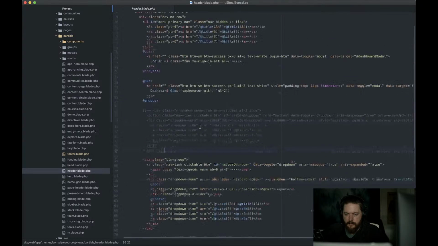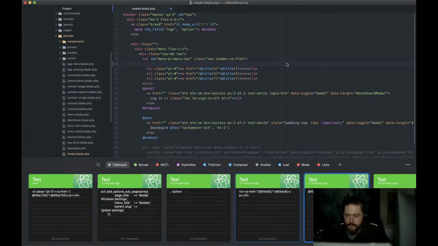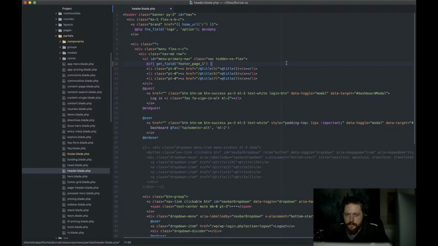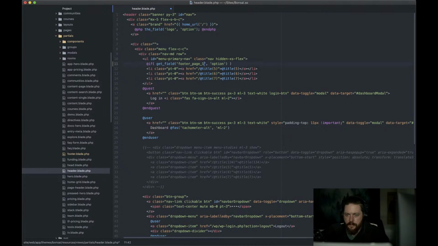Alright, so we have this right here. We're going to take this, drop that, if right here, don't forget the option part, and this will be Nav Bar, page 1.